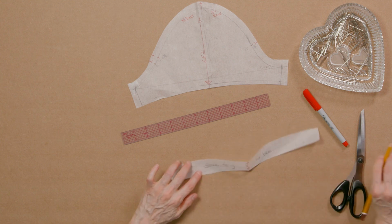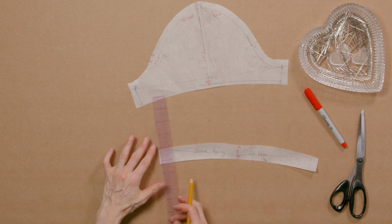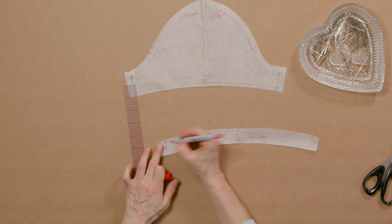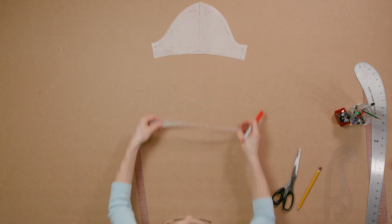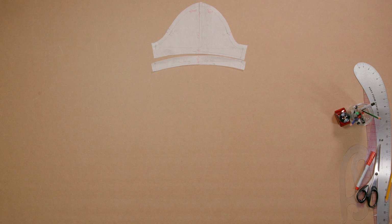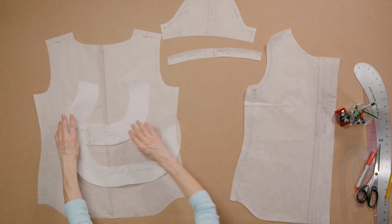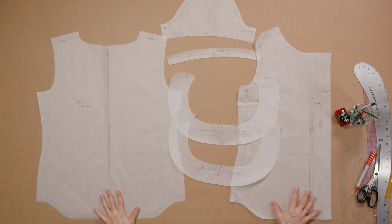And I'm dotting in the seam allowance along the bottom. The top of this piece does not have seam allowance added to it. Filling in the underarm seam allowances. Notches. And now we have all the pieces for the blouse. Front, back, upper collar, under collar, sleeve, and sleeve facing.